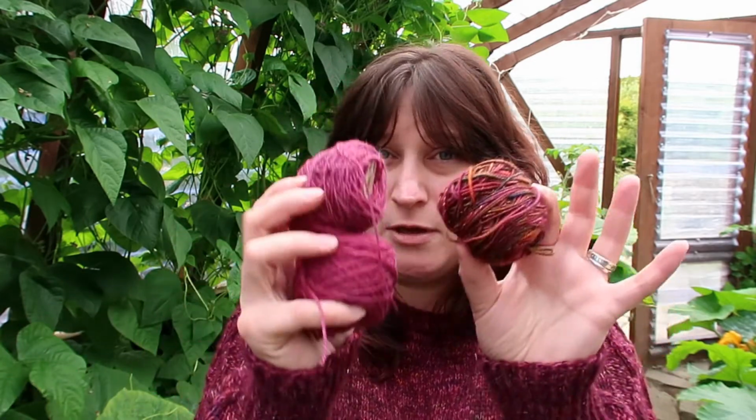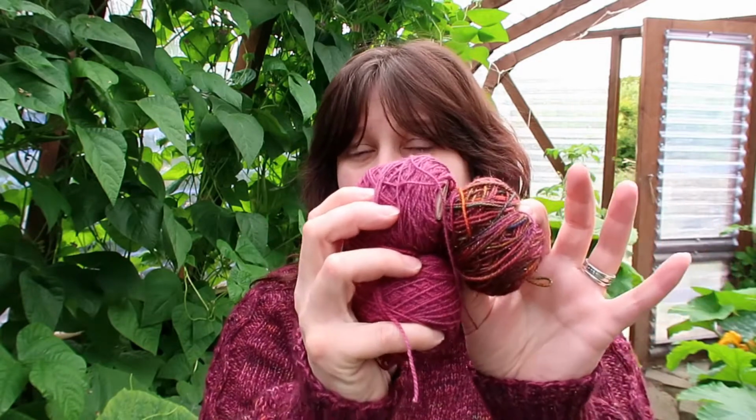I have quite a bit of this yarn left. I believe I've got 20 grams or thereabouts of each of these, so I will be able to use these 3 together to make a pair of socks if I choose, or I've got some contrasting colours to go in some colour work later on down the line.